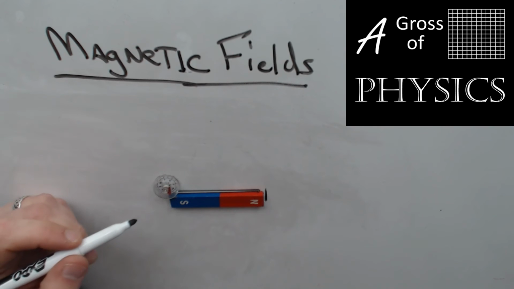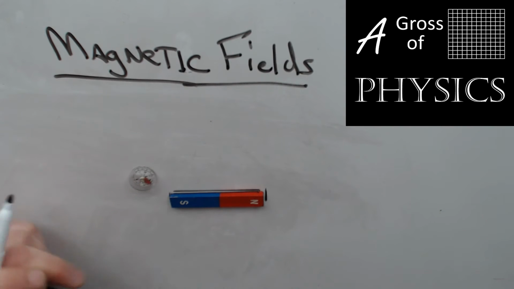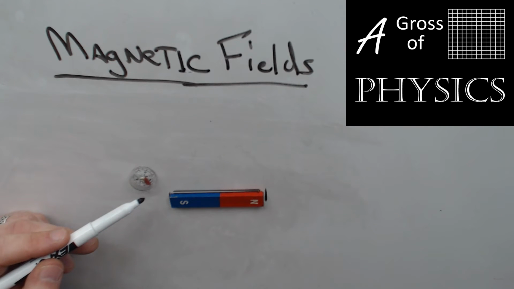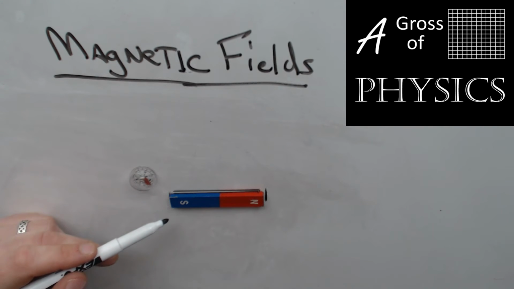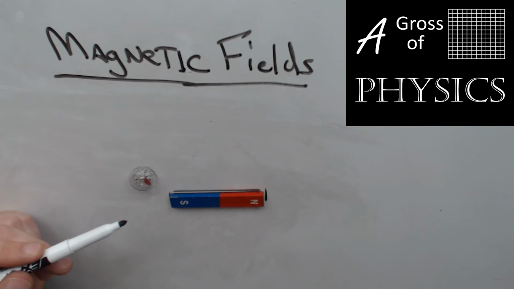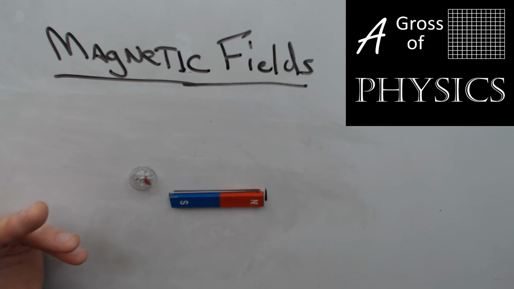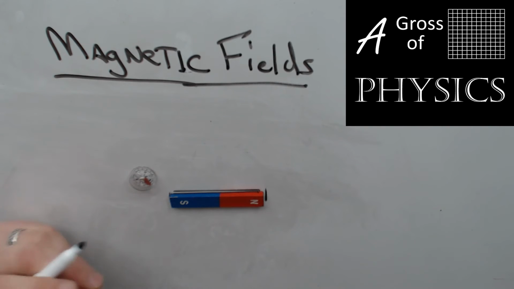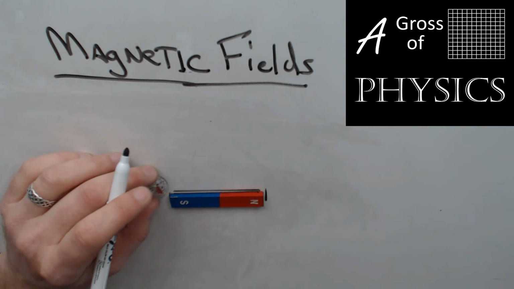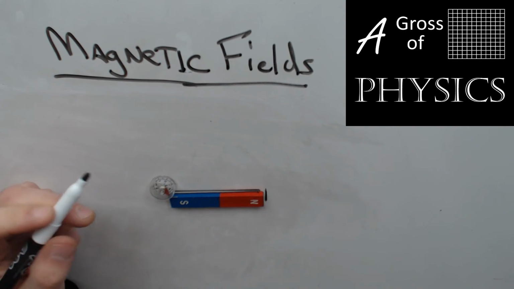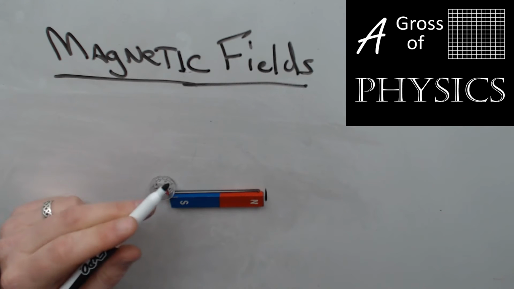All we need is a magnet and a compass. And sometimes compasses become magnetized with the opposite pole if they're near strong magnets. So I would not suggest using a compass that's something that you use perhaps for navigation in the woods. Use a cheaper compass that you're not going to have your life depend upon, because it could actually switch the poles. Now, if you take this, and you'll notice that the red is pointing to the south, and this is going to line up within the field.